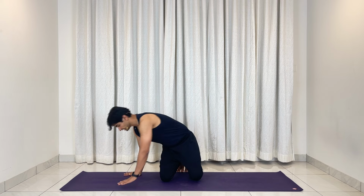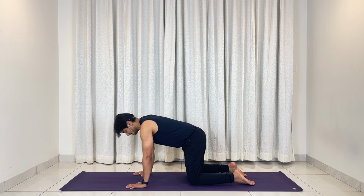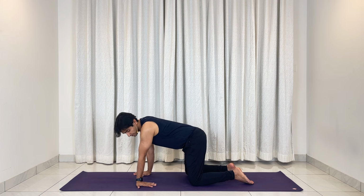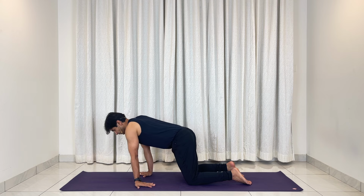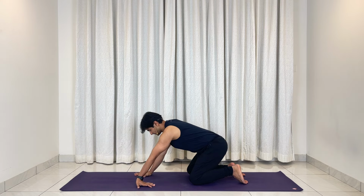So let's turn yourself to the side now, getting yourself on the mat properly in the tabletop position. Turning your left palm facing towards your left knee, and your right hand is facing to the front. Now from here, we'll start from the right, making circles, move to the right side, moving forward, coming to the left, pulling back. Let's keep going.